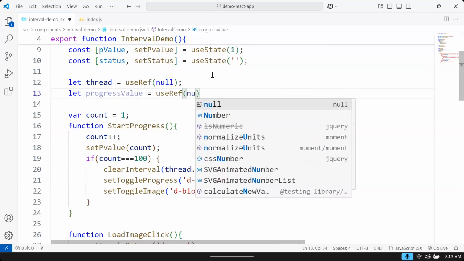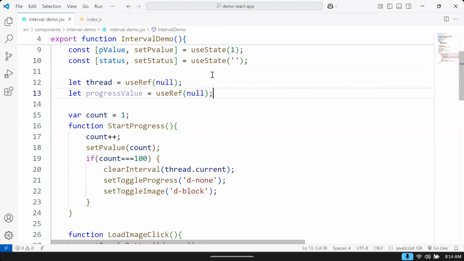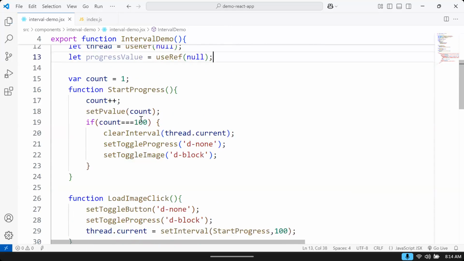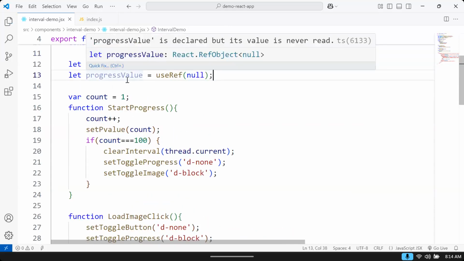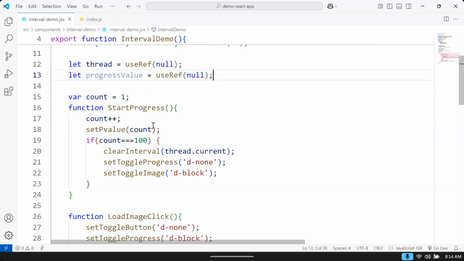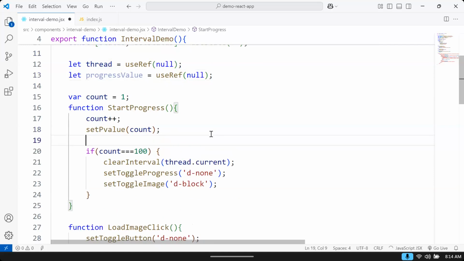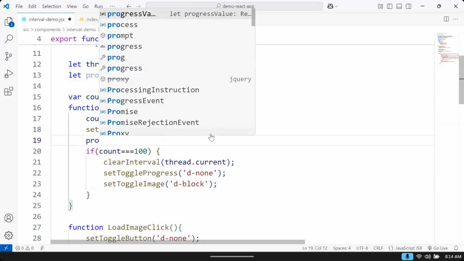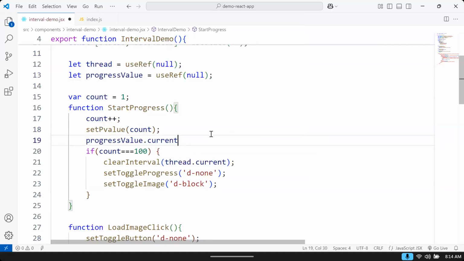Initially I keep it null, nothing is defined inside it. Now here we need to set this count. I will set it in progress value also. That means I will use progressValue dot current is equal to, what is it?